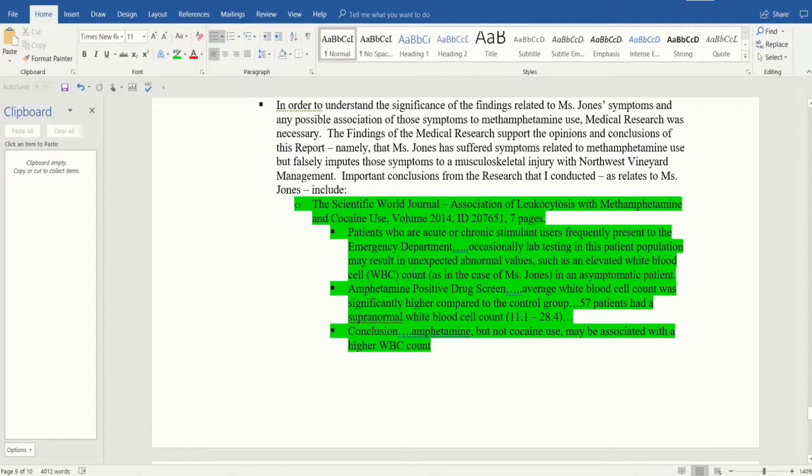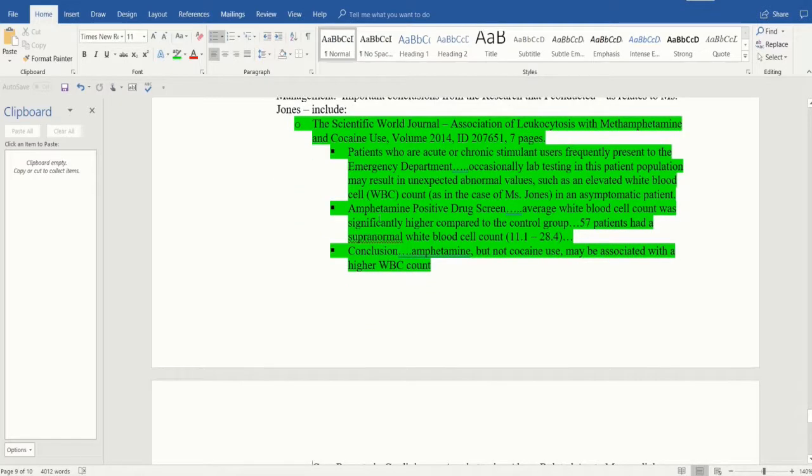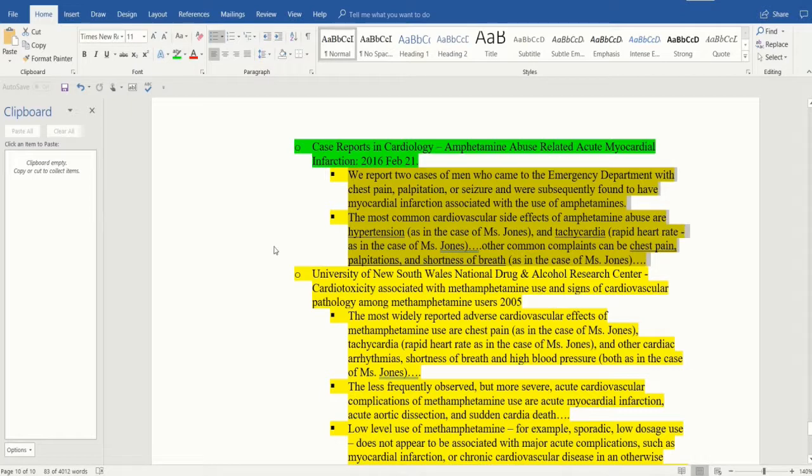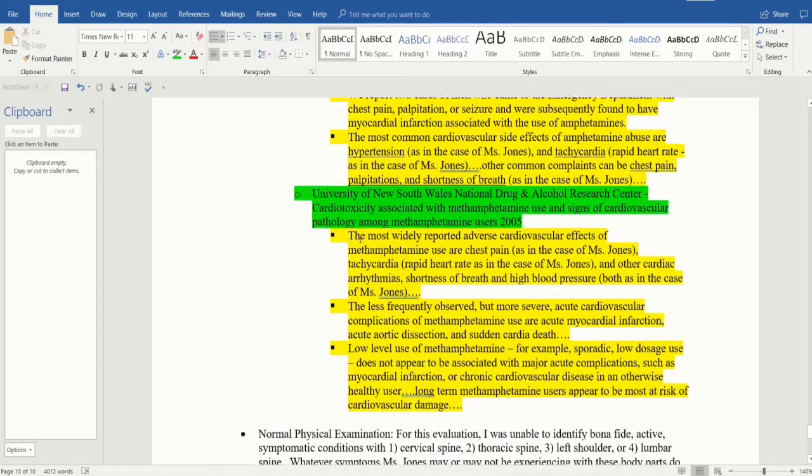So here are many important points. Here's the next reference. Here are many important points from that reference. Here is the third reference. And here are many important points related to Mrs. Jones.